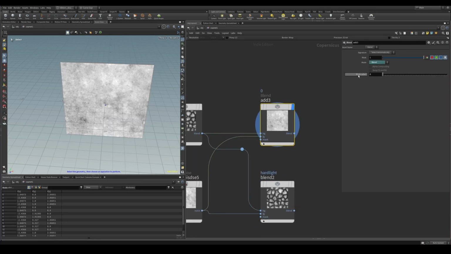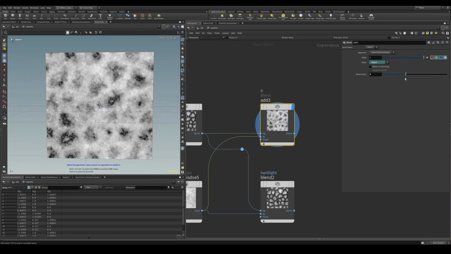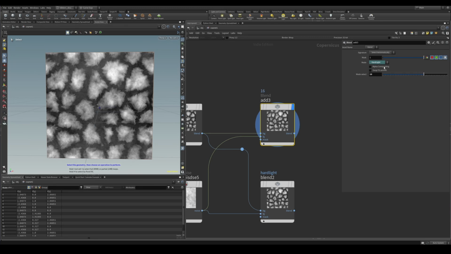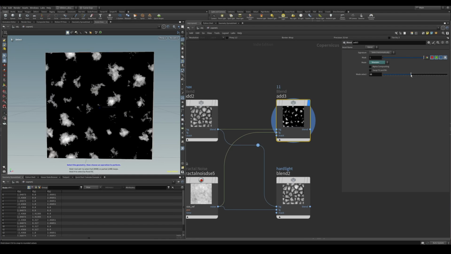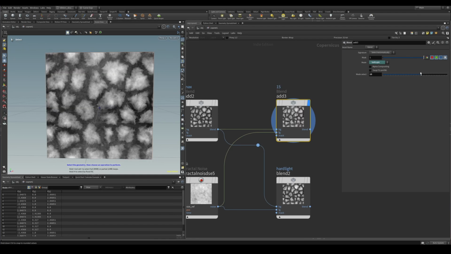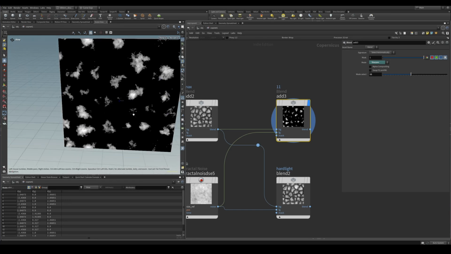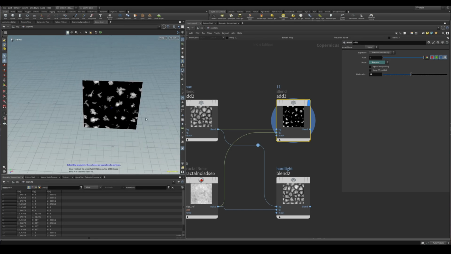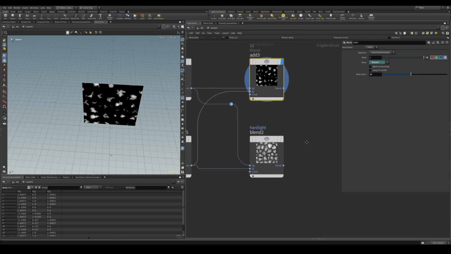We have a new spare parameter that we can just flip between. We can see all of the different blending modes applied to the incoming layers. So this is a lot better way to look at what kind of results, and what kind of look, we want to get from something like a blend node. So let's go ahead and set this up.